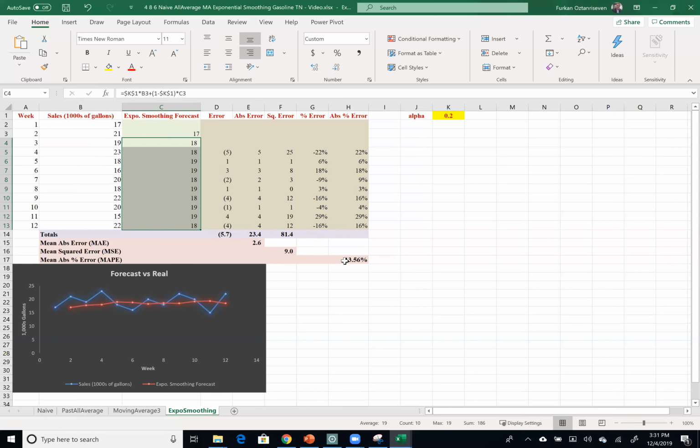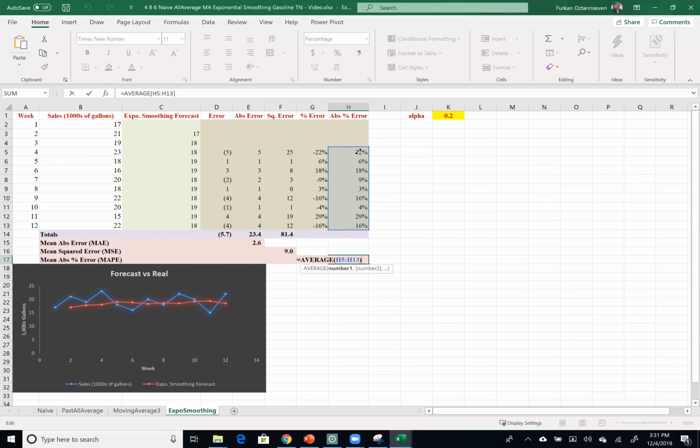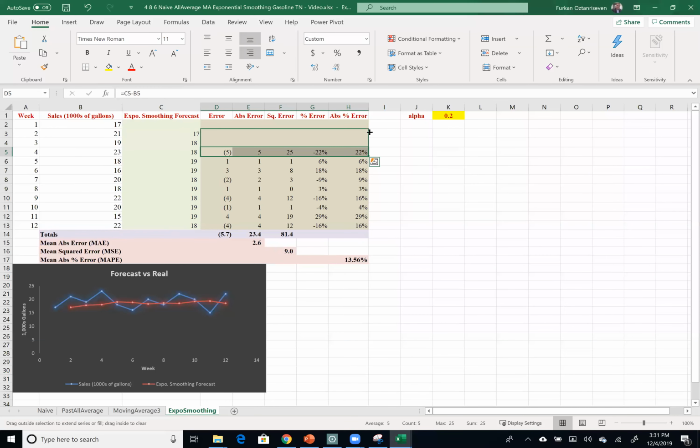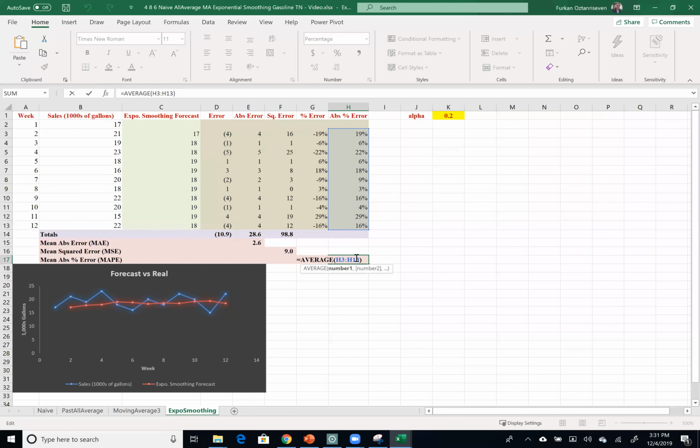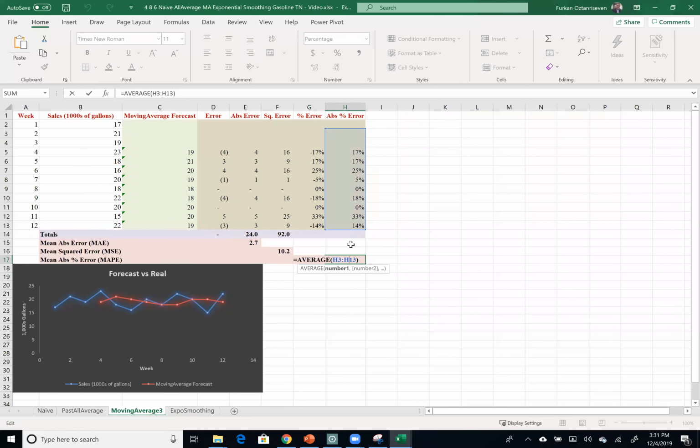For validation purposes, you can see the error. Let me just make sure that I calculate the right error because I have some more data now. If I just do this, I want to make sure that I'm calculating the right average. Okay, so my average is 13.4%. Let me just double check my moving average. In the previous video, I took the right average. Okay, so there was an error here. I need to make sure that I take the average of all the errors that I have, not everything, because these are empty. I don't want Excel putting those in as a 0 value, which impacts my error. So now let me just double check.